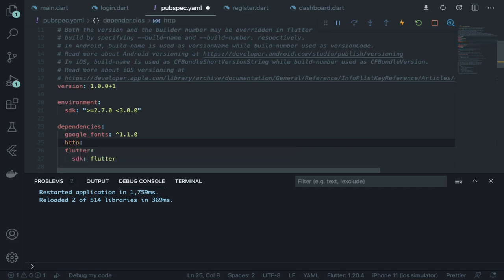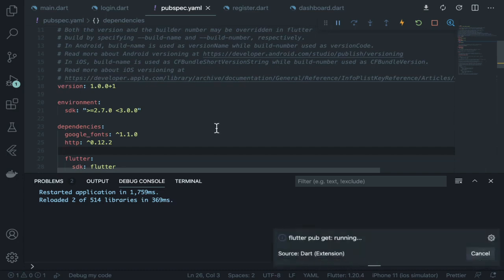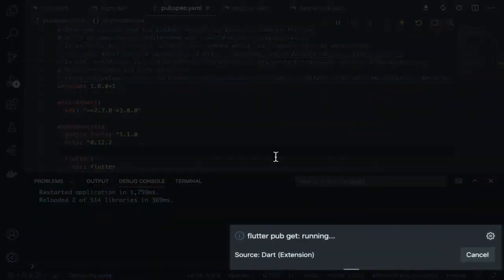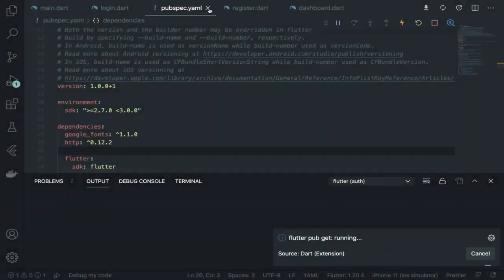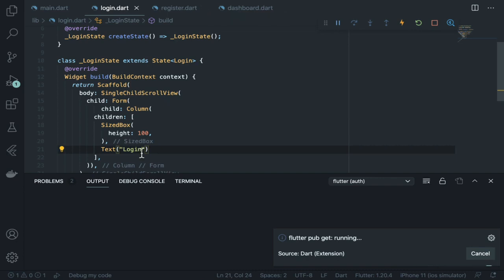HTTP will be 0.12.2. That's it, I guess. Okay, for now that's it. If you want some more, we can define here. It will automatically grab the dependencies from here. You have to wait for it, just a few seconds. Now you can close this thing.